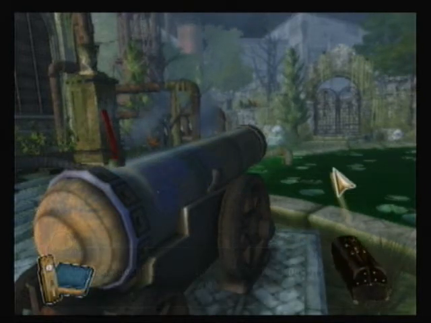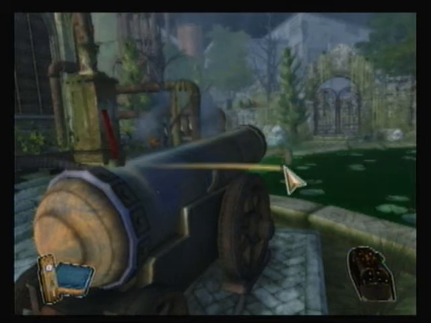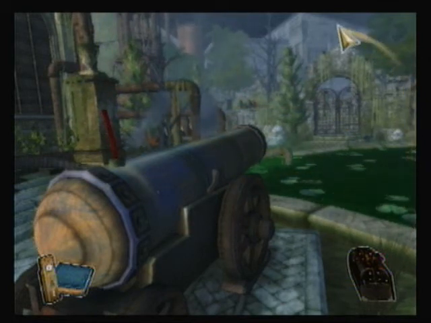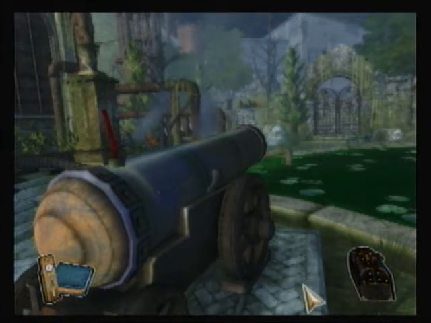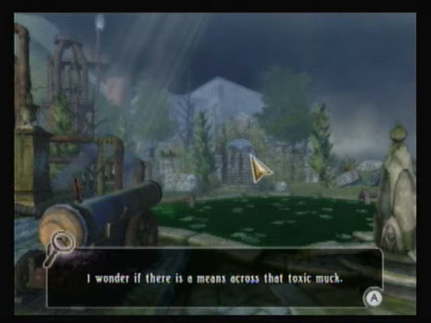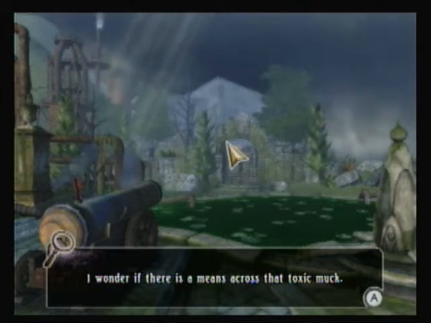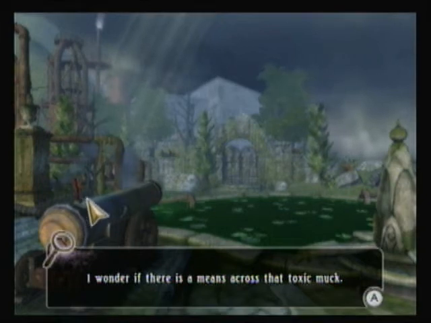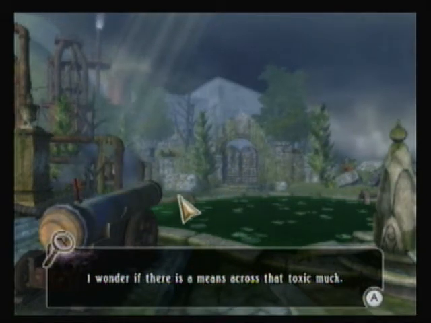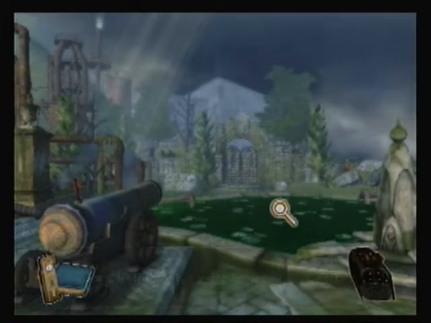Okay, so let me see, we can use a magnifying glass, apparently. I'm going to back up and see. I think you can look at that. Wonder if there's any means across this toxic pool. I'm wondering if we ignite the cannon, if we'll drop something. I do see a hose here, maybe we have to pump it out.